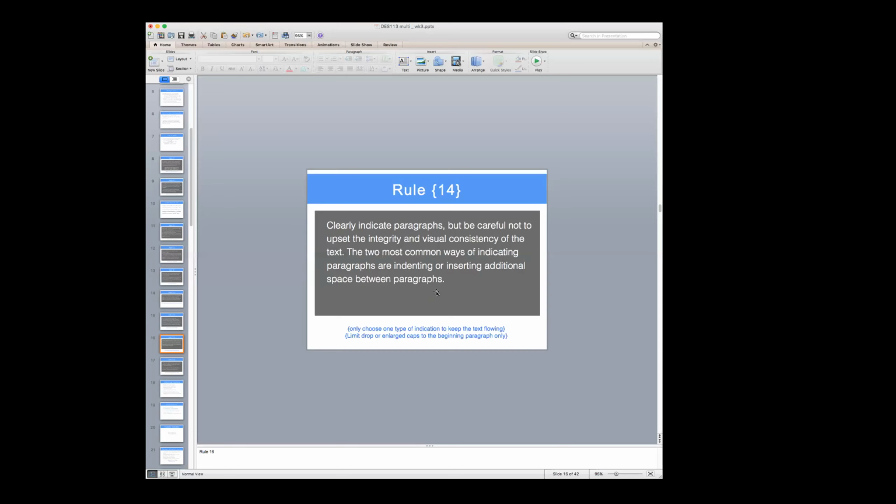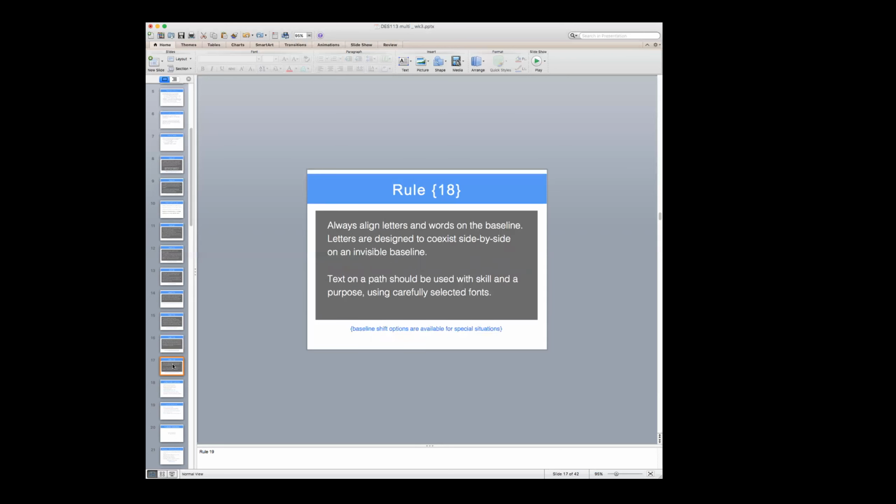The answer is you would use it once. That's right. So that's what this rule is saying. Don't overdo or overuse your paragraph formatting. If you're going to choose a certain type of indication for your paragraph text, you really want to limit it to just one. So drop caps should be just one, and large caps maybe once, but it's usually at the beginning of a paragraph only. So you don't want to overdo it throughout your paragraphs. And in our case, we really only need to use it once because we're only using about a one-page design.